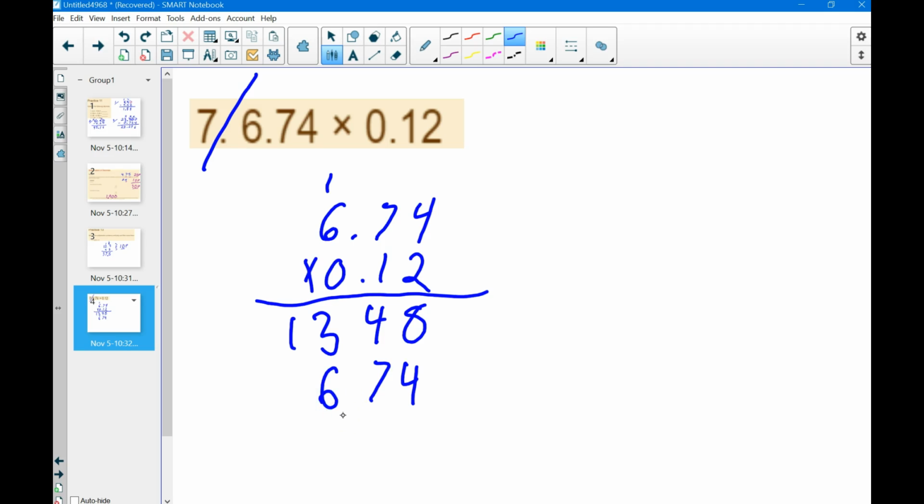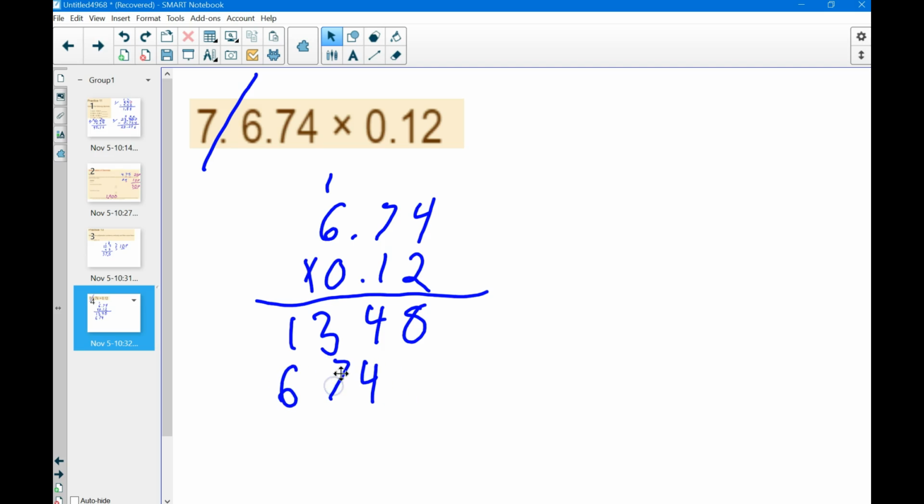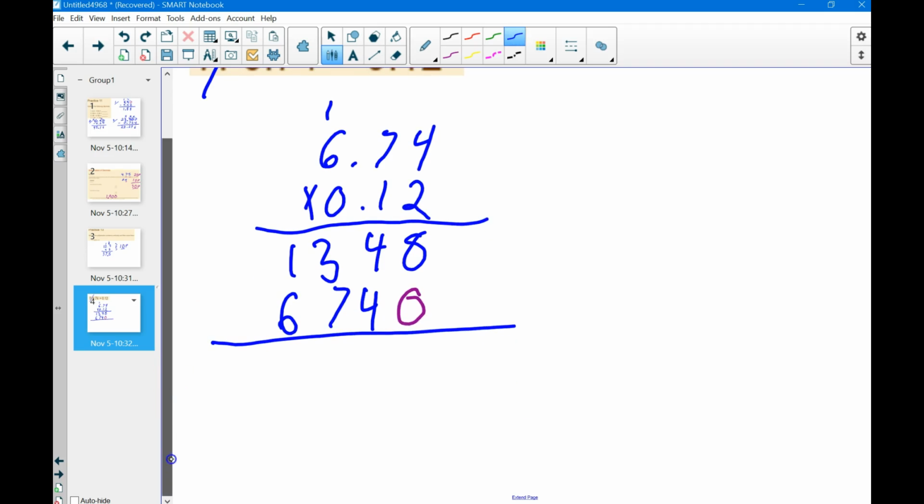Looking good so far? Are we sure I'm looking good? Or am I trying to trick you? Something's wrong. You want to see what's wrong? It's one mistake though. Right, not lined up correctly. It should be over here. Because when I go to the next number down here, 2 times 4 is 8, 2 times 7 is 14, fine. When I go to the 1, I've got to move over one place. Don't forget that little shifting along there, one place over. And then I can add them up and I'm good to go.